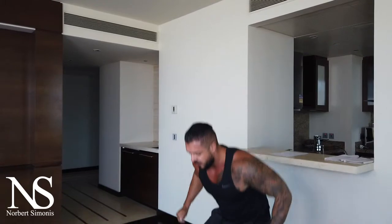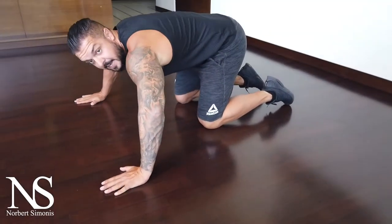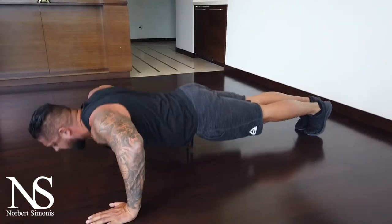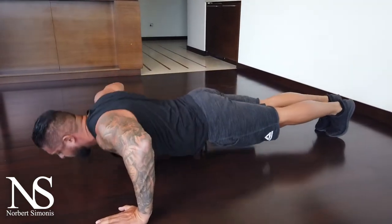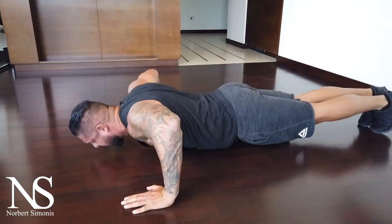Second exercise is the wide push-up. Let's do it. Put your hands wider than the basic push-up. And one, and down and up. Two, three, four, five.